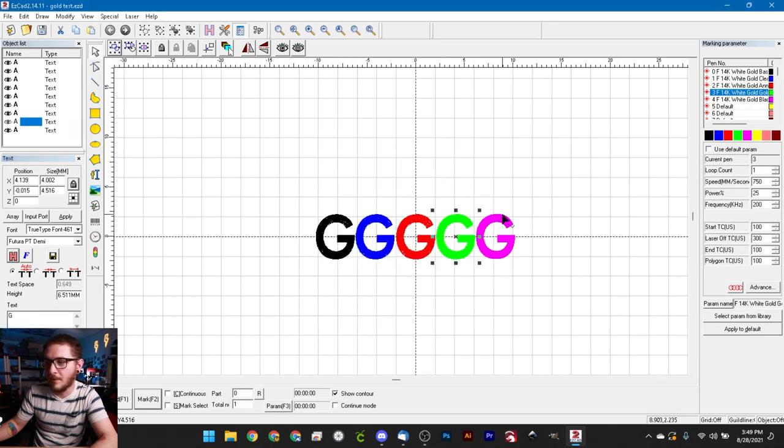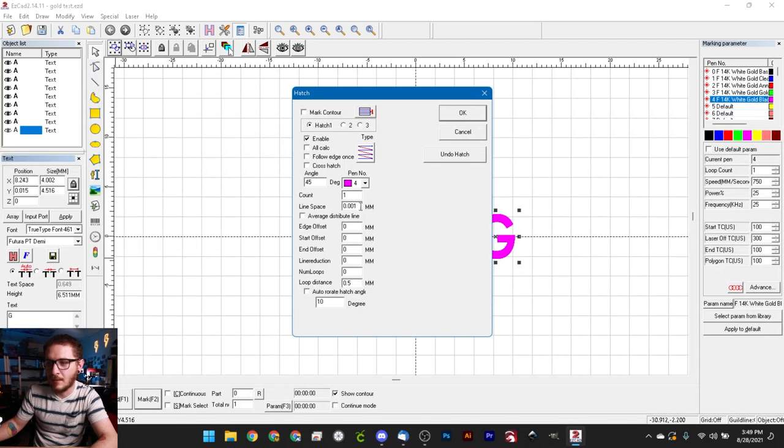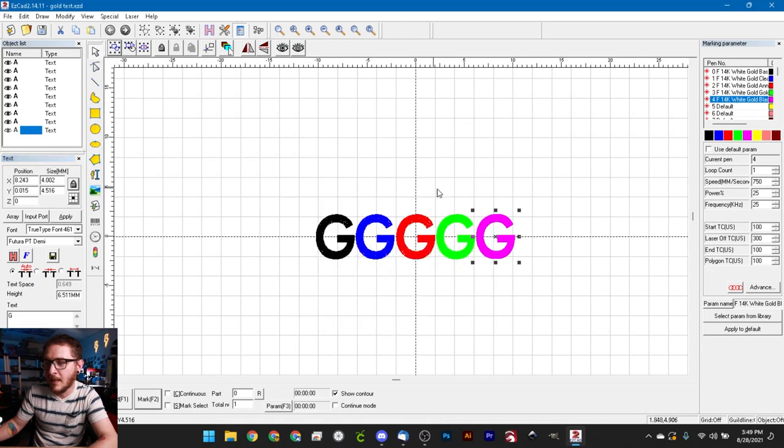We're also going to be doing the same thing for our white gold black setting. It's very, very tight hatch. We can come over here and take a look at that as well. It's going to be 0.001 millimeters. So for those last two, really, really tight hatch. And if you don't use them, they won't work. So just something to keep in mind. And we've got those settings all lined up and ready to go.